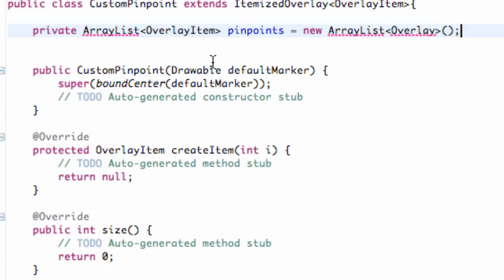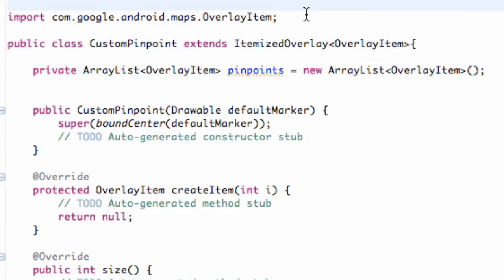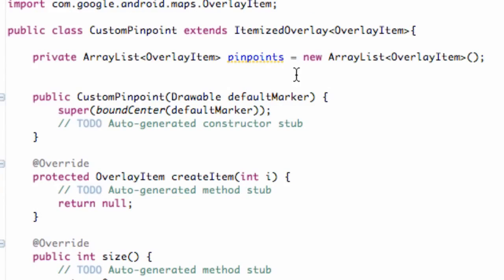Again, we just hit Control Shift O, and there we go, we have our import set up. Obviously this isn't set to anything yet, it's just a new ArrayList.